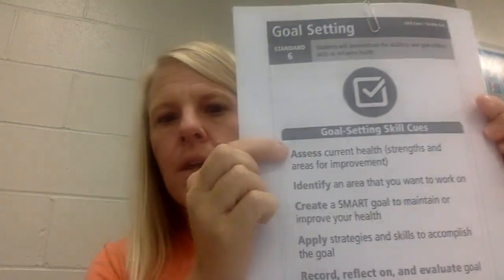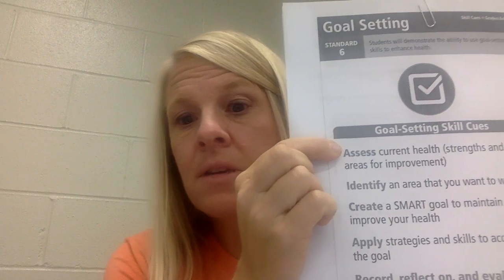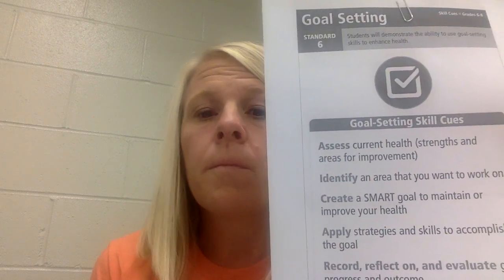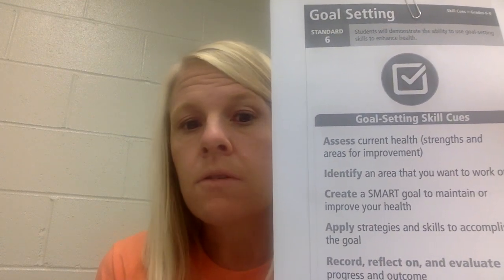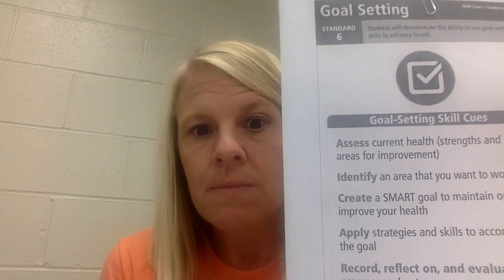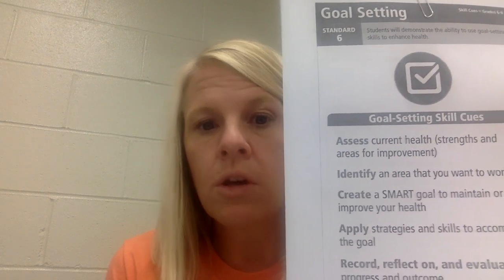First one is, see, everything's backwards on here when I do this. Assess. The first step in setting goals is to assess your current health. So you're going to think about what you're really good at as far as PE goes and your fitness goals. Just think in your head. Is cardio something that you're really good at, something that you're strong at? Are push-ups, so upper body strength? Do you think you're fast? Is your speed something that you're currently really good at?